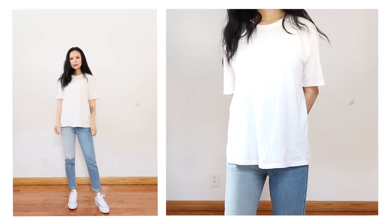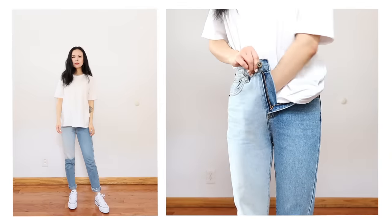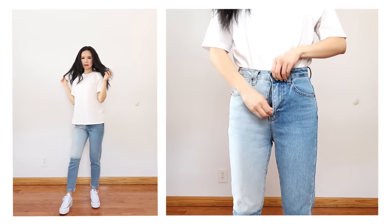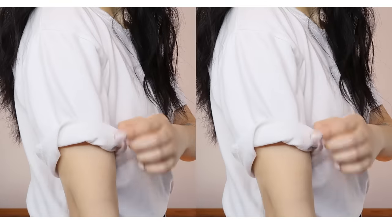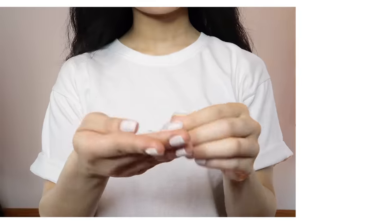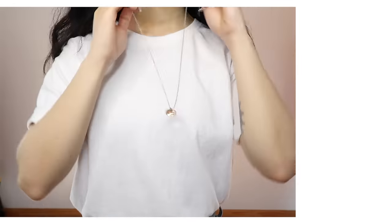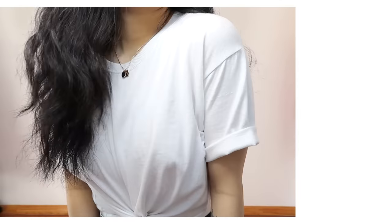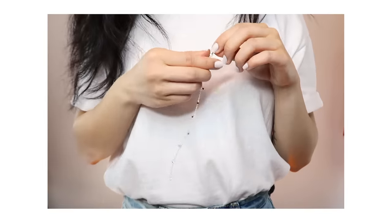Let's begin with our base — the classic white tee and jeans. We're going to add some minor details that will help enhance this minimal look. First, I'm going to roll these sleeves, which gives a more relaxed but still clean fit. I'm also adding some accessories — I have some jewelry and I usually prefer more minimal pieces, but statement jewelry would go really well with this too.